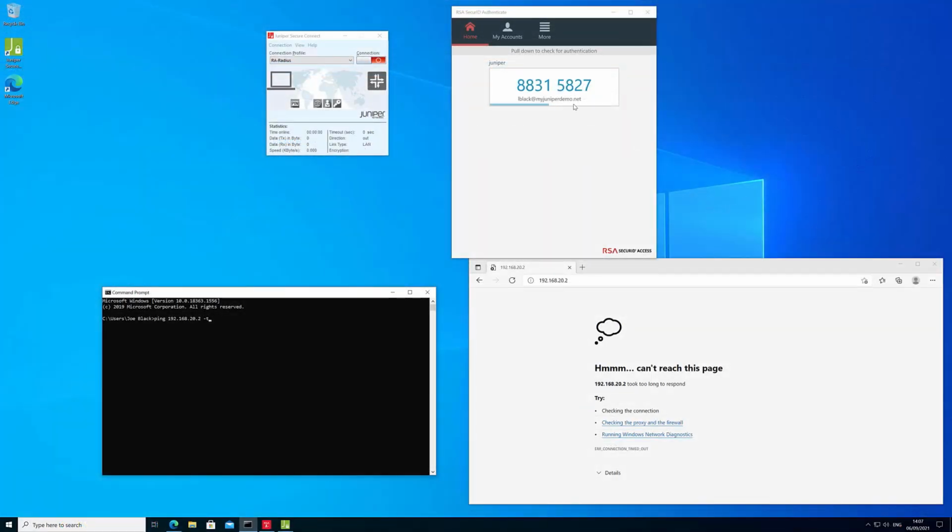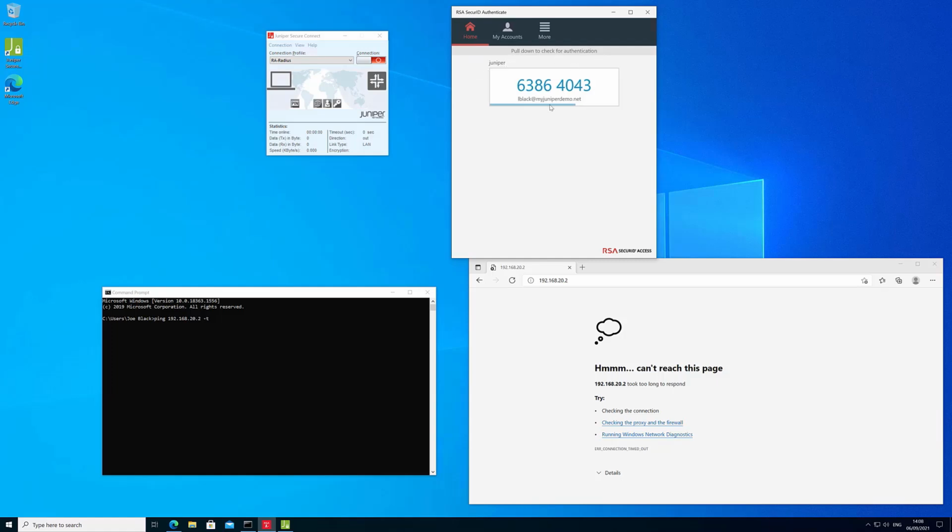So on the user side here, we have a connection profile set up for the user and Secure Connect. From the RSA perspective, we've installed the RSA SecurID Authenticate app. If you go into accounts, we see we've got an account added for the user we had on the cloud portal, Lynn Black. To do that, as I was showing in the previous part of the demo, we generate an ID. We use the Juniper as the organization identity that we created when we set up the cloud portal first, and then we have a unique code and the email address we enter, and that registers this client with that user's profile against the records in the cloud portal.